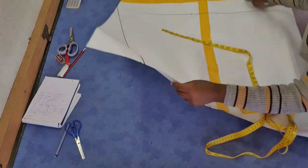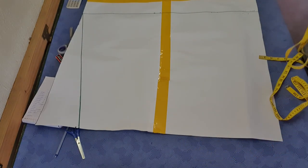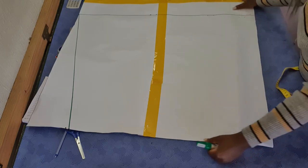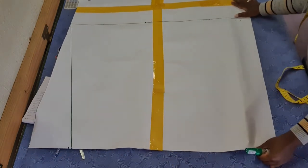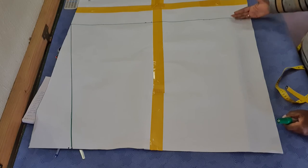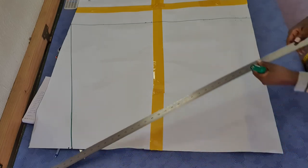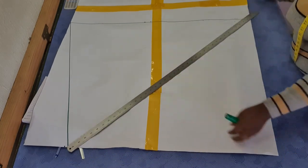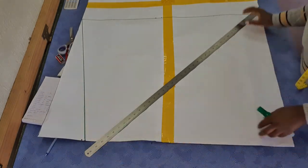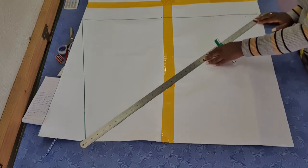Okay, I'm just going to move my pattern, and then I'm going to mark from the other end of the paper, from the style line. Okay, so from this side of our paper, so this is the style line on the opposite side of where we've drawn the other line, we're going to connect it this way to that point. Okay, just remove the stuff there. It's interfering with the paper.